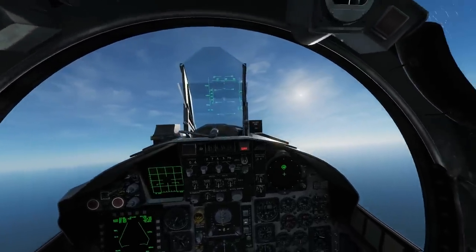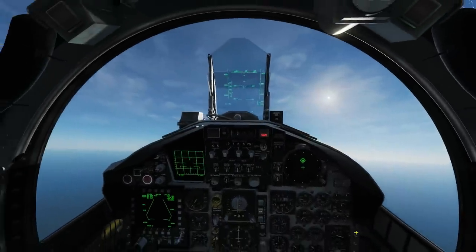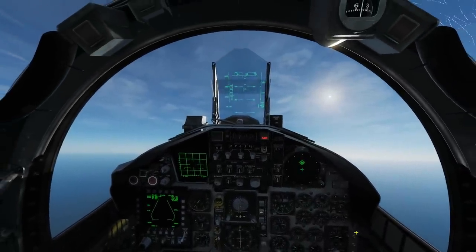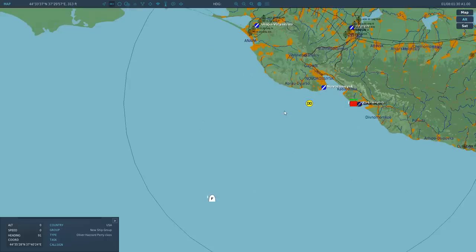You see, you've already got his nails here. He's a 4-9 type search radar. He's a search radar at the moment. We've now got Spike from the 4-9, so he's going to fire at us soon. How close are we? Missile out. We've got a missile out.